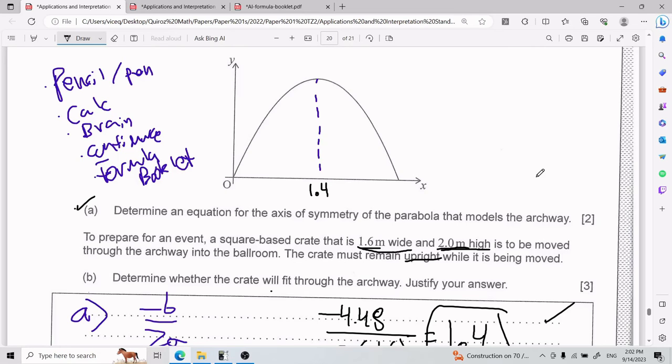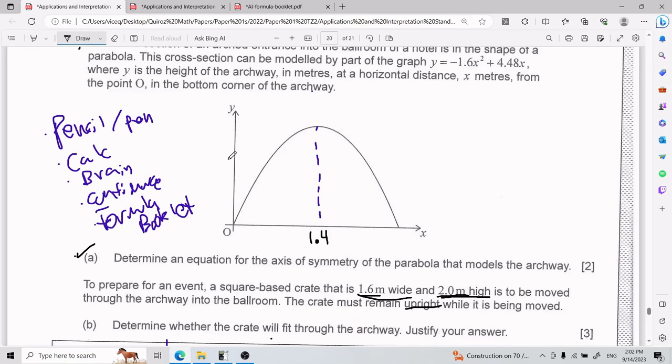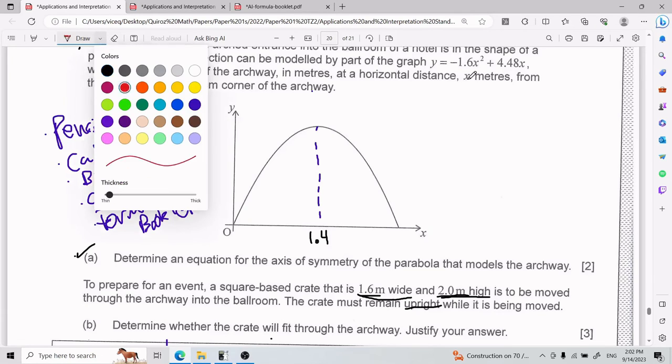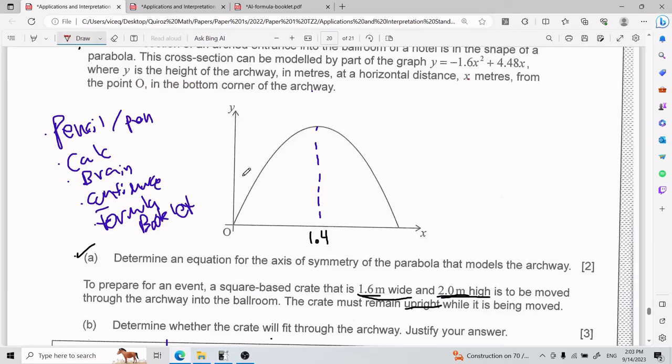All right, so guys, if you had to fit a crate through an archway, through which side would you try to do it? Would you try the left side? The right side? Nah, brother. You would try to do it right down the middle. Why right down the middle? I know it's intuitive, but put it in words. You would do it right down the middle because it's where you have the most space. It's also where it's the tallest. Okay, so you will be putting it through the middle.